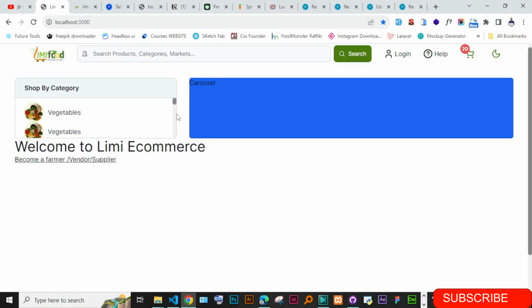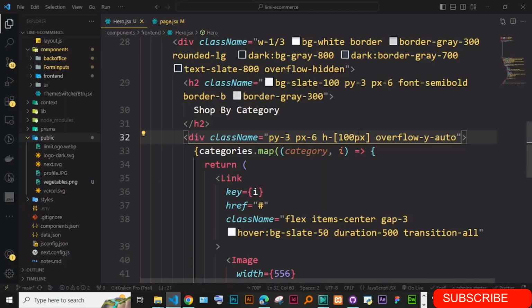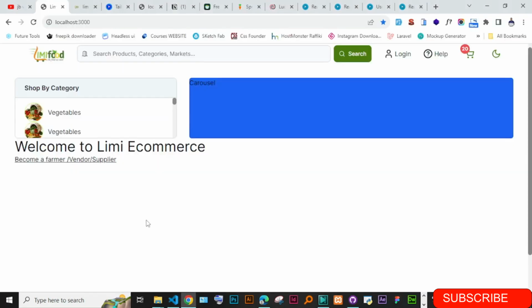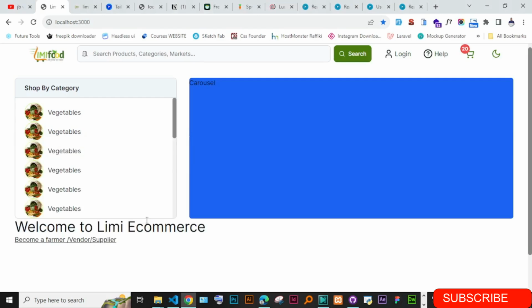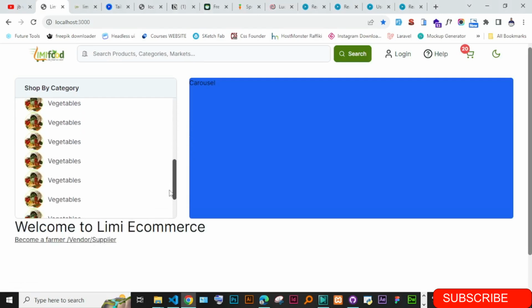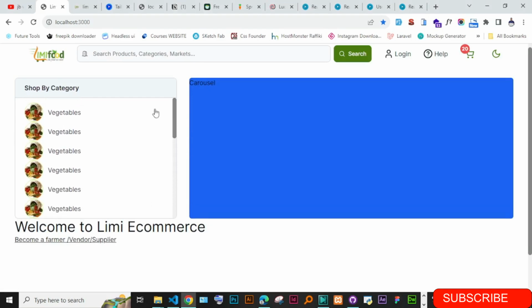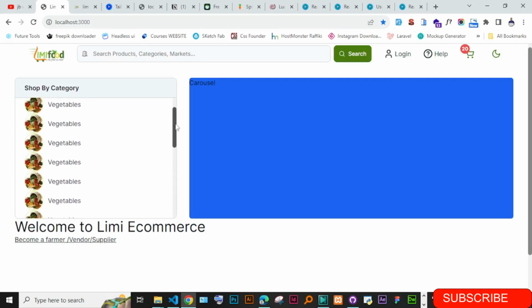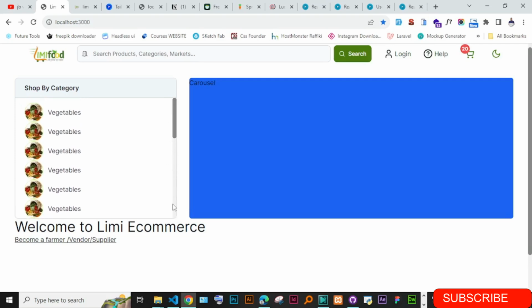Yeah, so you can see automatically, make it auto, and then make this one maybe 300 pixels. I think this is a reasonable number. So far we have these categories.